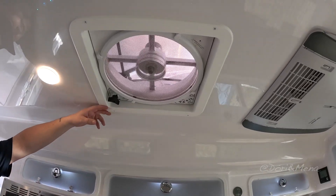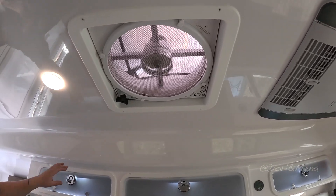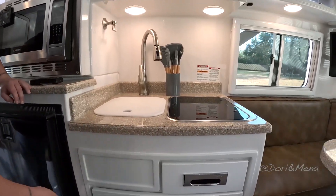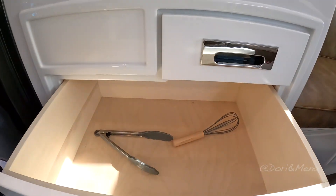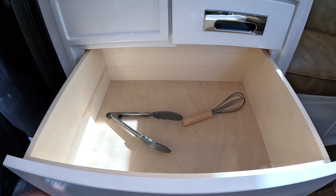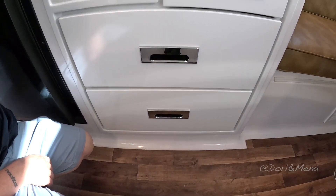You've got your MaxxAir fan just like in the Elite Two. Most of the layout and components are the same — it's just the space difference, the storage size, and of course the bed arrangement. Your cabinetry — the Elite One has the biggest of all our kitchen drawers. Pots and pans, no problem. Soft-close feature — pop that thing closed. Very nice. And you've got the fiber granite countertop — it's fiberglass made to look like granite.